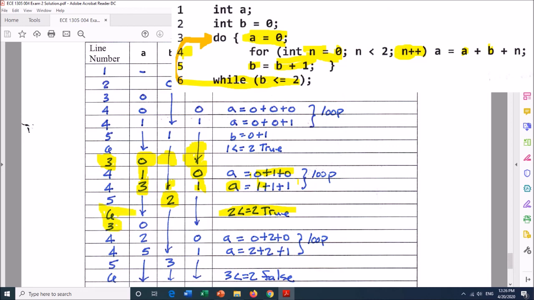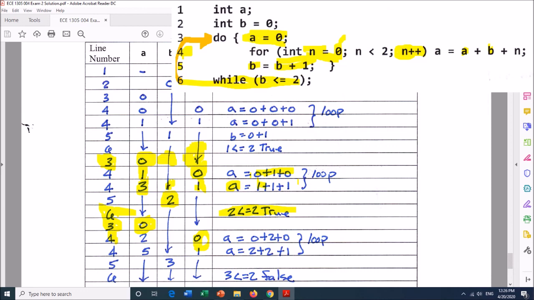A is reset to 0. Then that's followed by line 4, where n is reset to 0. And then we have a equals a plus b plus n.